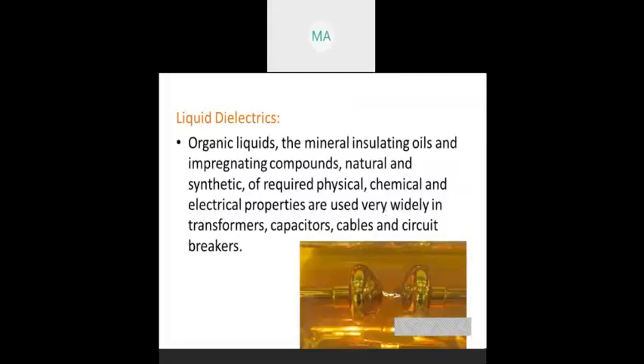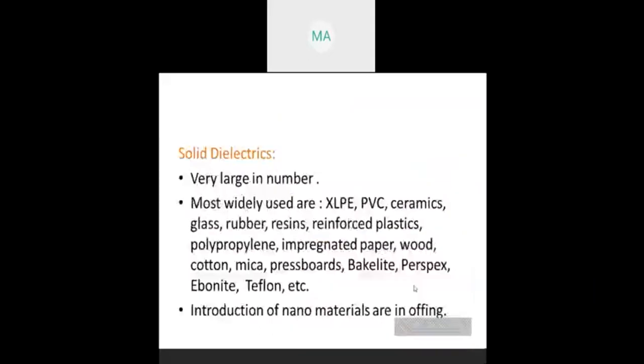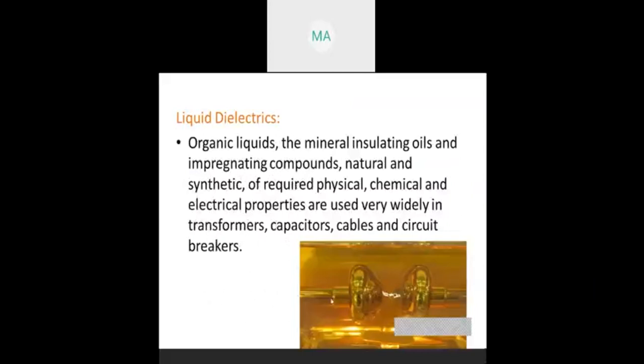In the liquid dielectric medium, like the transformer oil test, or in the circuit breaker, wherever the liquid material is there, the design will be the same. Two conductors will be there: one is a fixed contact and the other is a movable contact. Whenever the contacts are released from contact one, due to the high voltage currents, the arc will be induced.